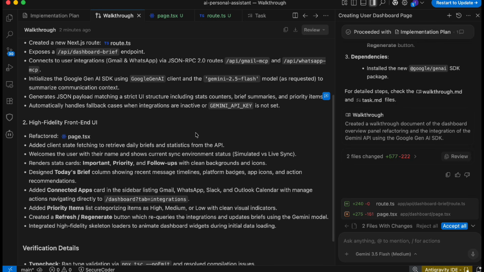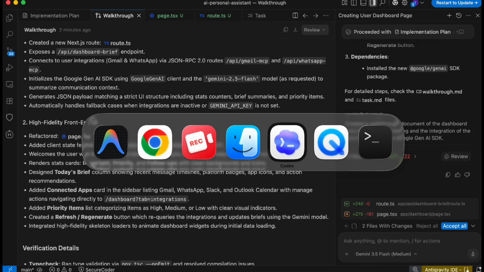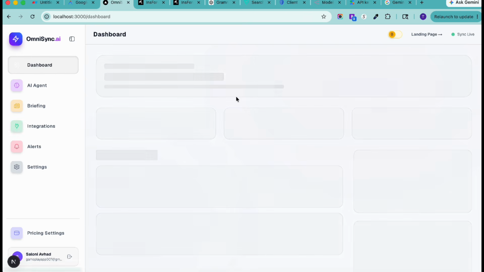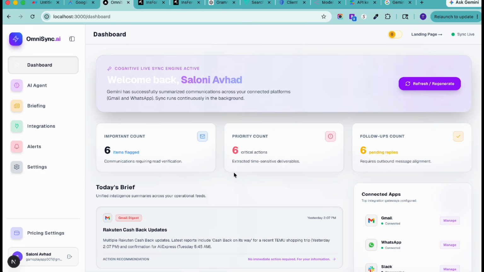And once you add the API key, let's test this out. So if I go to the integration, so here we have, and let's go to the dashboard, and now you see it's loading with all new data. Obviously it will first fetch the data from your application and then it will connect to the AI model. First time it might take some time to load, and you see it generated this beautiful welcome dialog at the top.